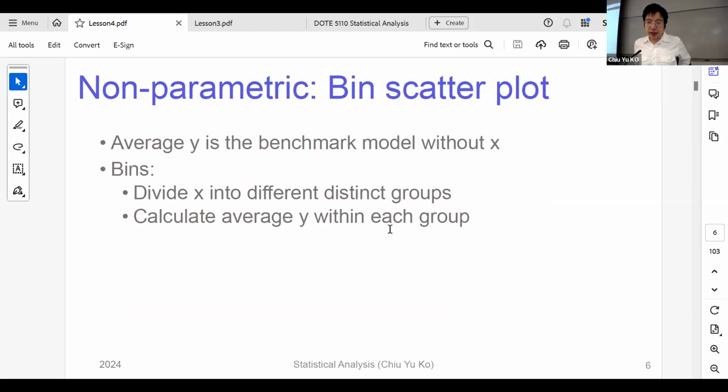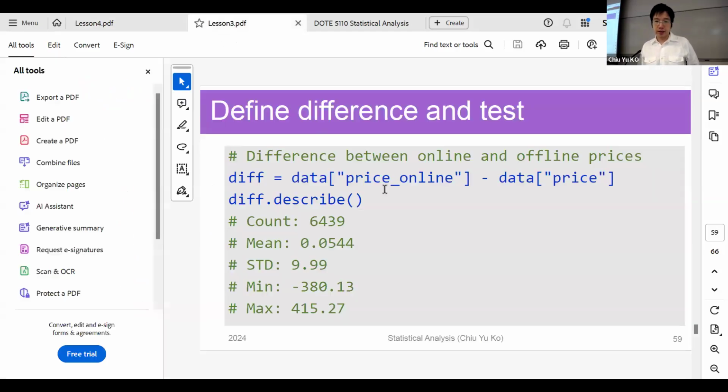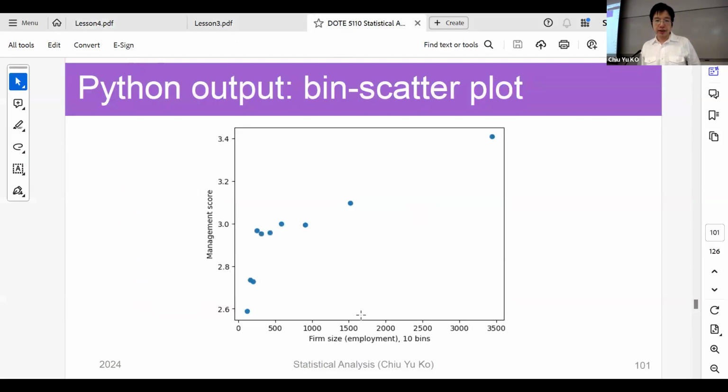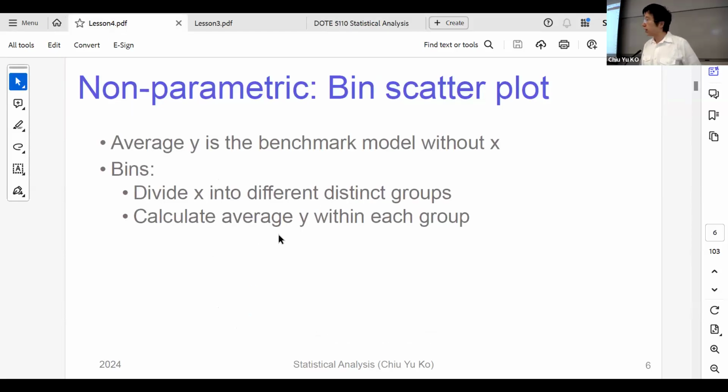As we said, how to do bin scatter, we have a hint already in chapter 2. Basically, you group the firms into 10 bins, but it can be more or less, and then calculate the variation of Y, and that's a model. The model is very simple: just group them. Suppose I want to predict how age affects your spending. Of course, you can run a regression or a different model to explain, but the easiest way is to group your customers into different age groups and look at how much each group spends on average. That becomes your model.